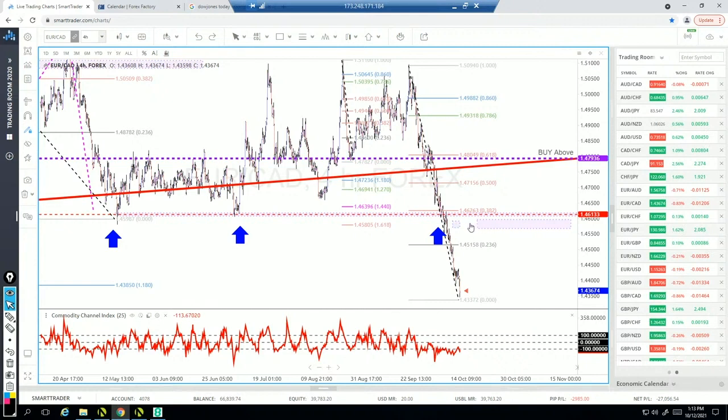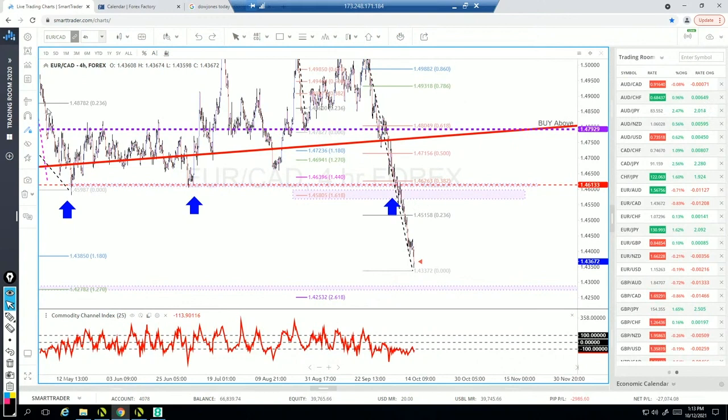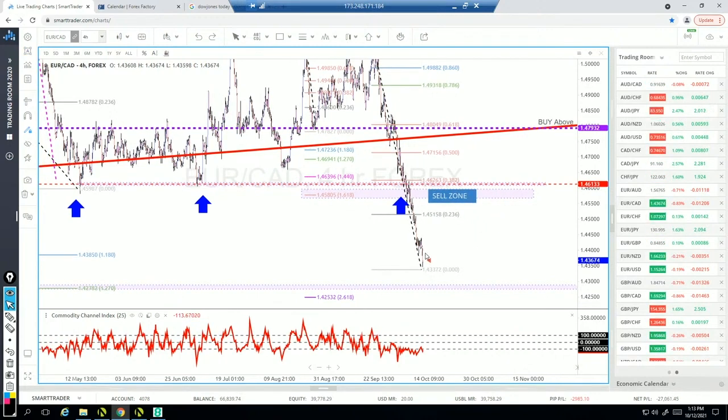So if you're going to be going long on that, Chris, I would say watch out for this level right here, about 145.80. As price comes up to that, we're going to find resistance there, and that's possibly a good sell zone right here. So if this is a sell zone, then you know that the buyers are in the market looking to get to that level. So I think you're spot on that.